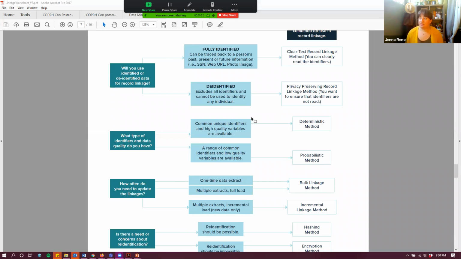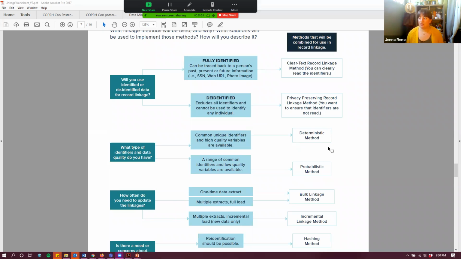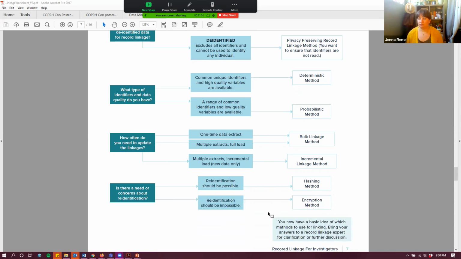And so you can see that these are multiple decisions that help you determine the types of methods that are appropriate for your research study.